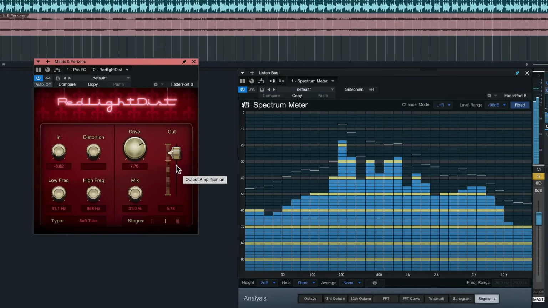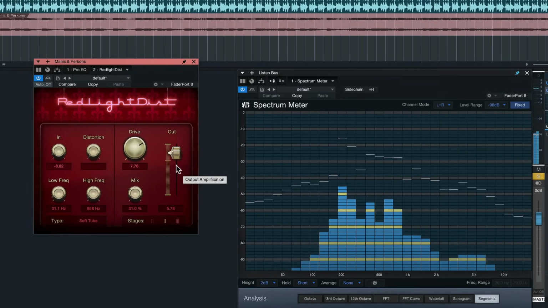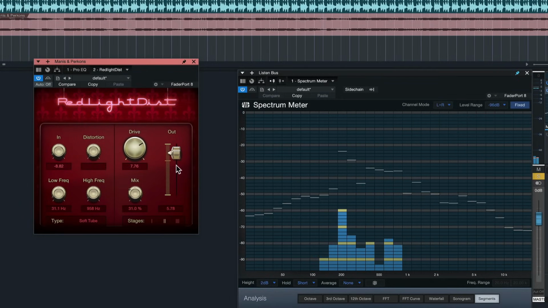And now I've achieved a low frequency boost that wouldn't be possible if I just had an equalizer applied.